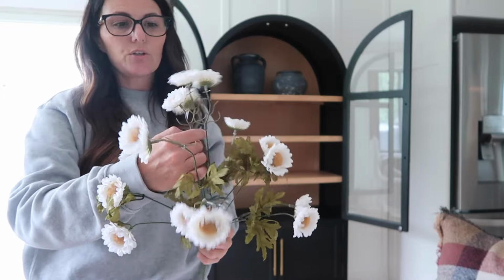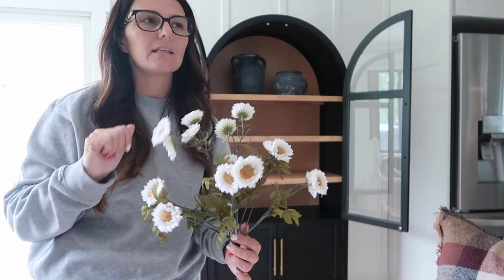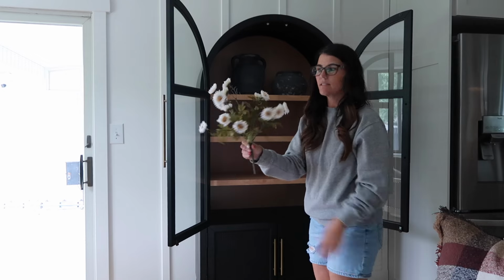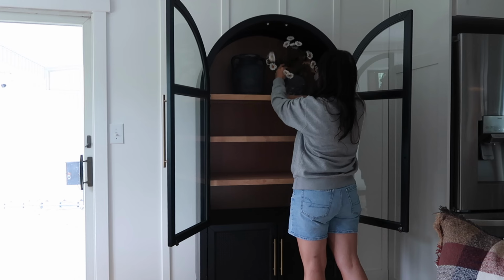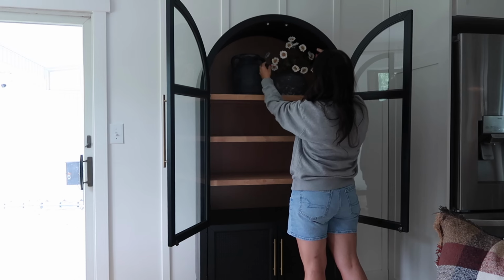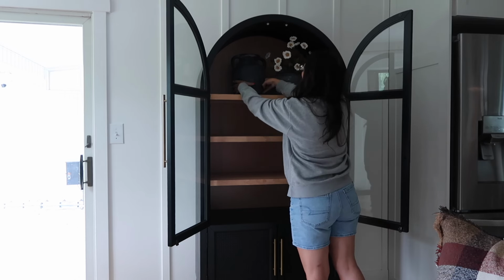In this video, I want to show you guys a little floral arrangement, mostly with these because it is so, so cute. But I just thought that this white would pop in the cabinet, and I'm only gonna put one little stem in this pot, and I just kind of want it to look a little whimsical. Kind of like that. So cute.